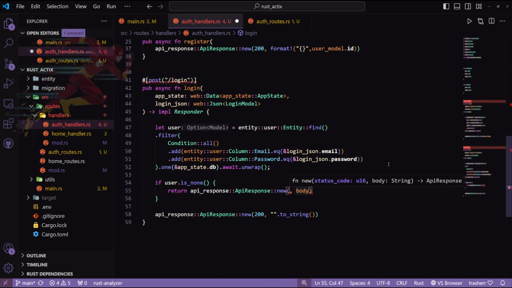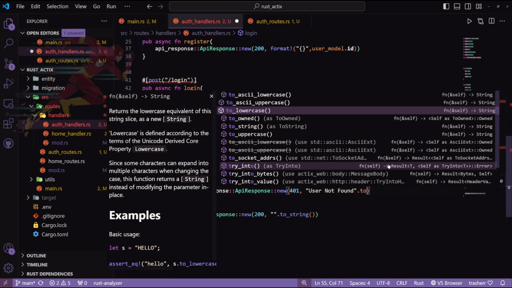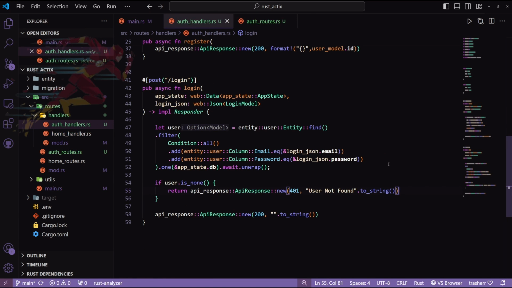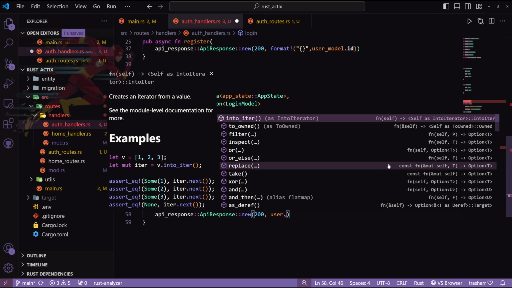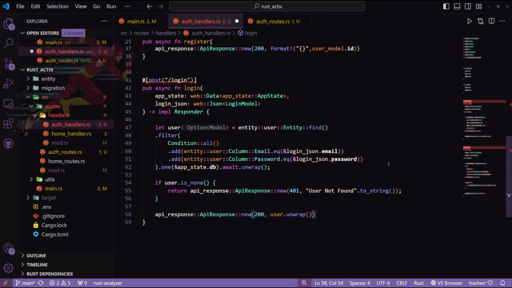So if the user is none, we'll return a response with the 401 and we'll say unauthorized or user not found. And if our user is found, we'll just return, let's say, its name.